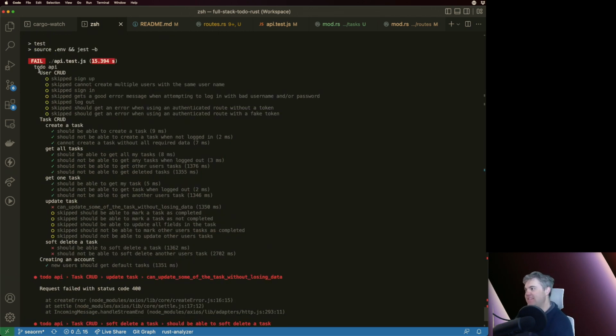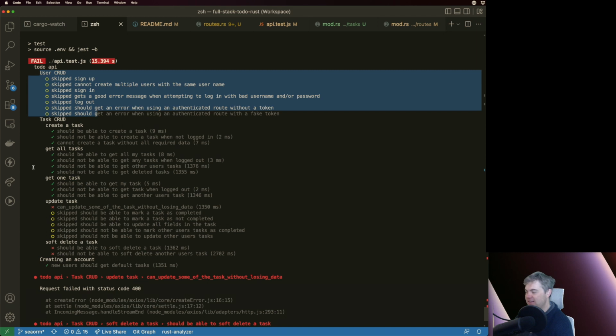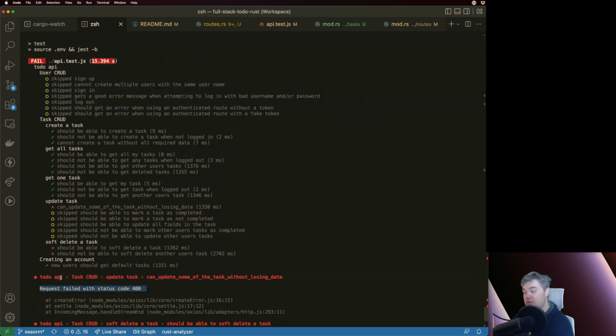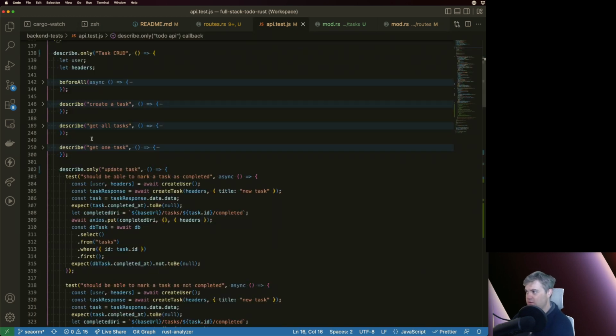Oh, hey, finally it skipped user cred. Okay, excellent. So now I can skip all of them. I have to put an explicit skip on them, not only. Okay, so that being said, you're still at the 400, so it's not the fact that the update is in there. Okay, so hold on, one thing at a time.